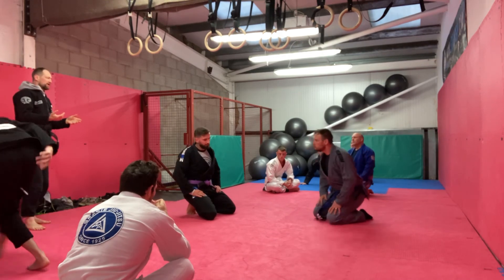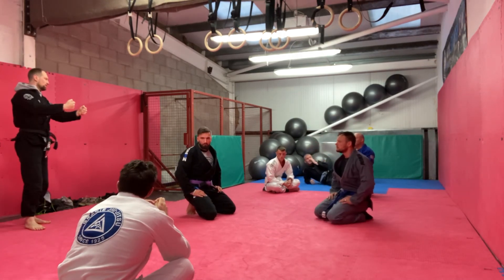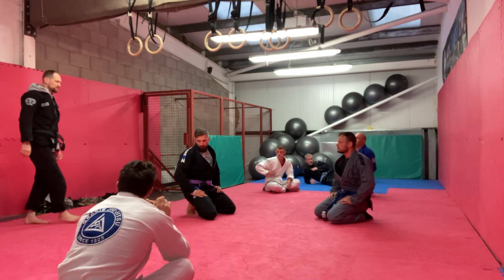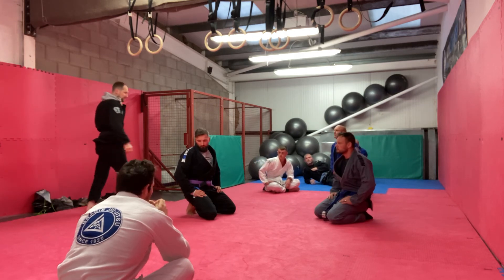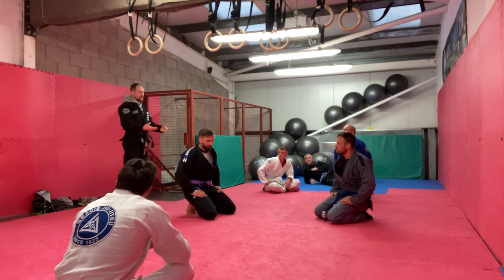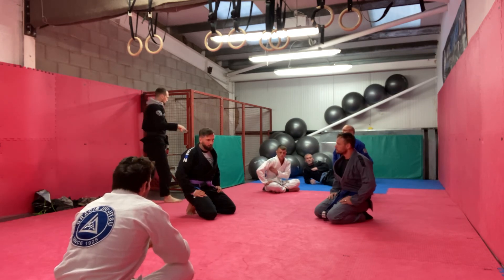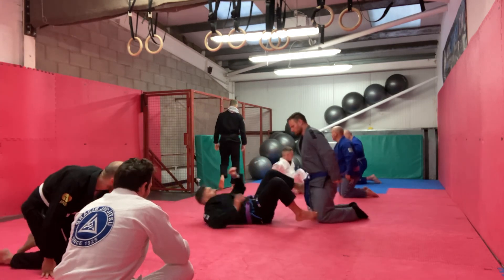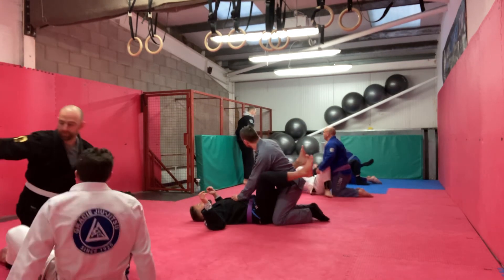On the closed guard it's more like a hamstring pull because they're pulling you in with the legs. When you hear it, you're just trying to lift — you're almost one breath max, it's just leg extension. So just close guard around and warm up, keep moving — play around with just pelvic tilt, and you'll get it.